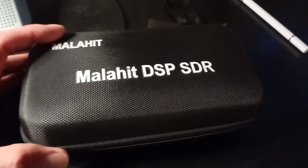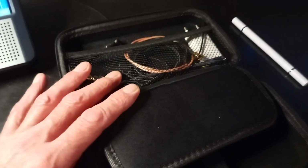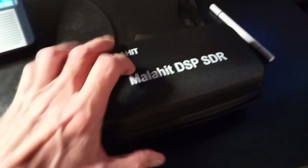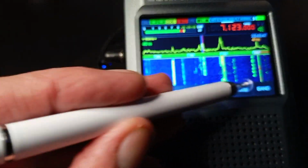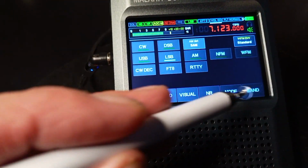and it comes with a case, nice case where you can put your things on top. Antenna stuff, whatever you need, and here goes the machine, so it's also coming with the receiver. And they give you a little pen as a present. On one side you have a normal pen, and on the other side it's a touch pen for the screen, and this also works really nice actually. So this comes also with the machine. And it works really good on the screen.